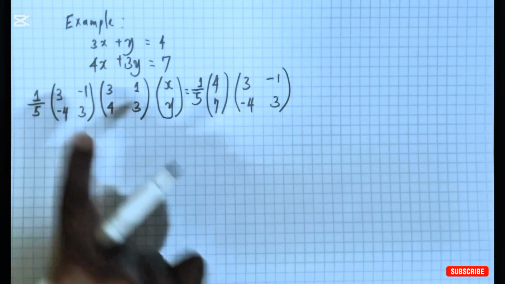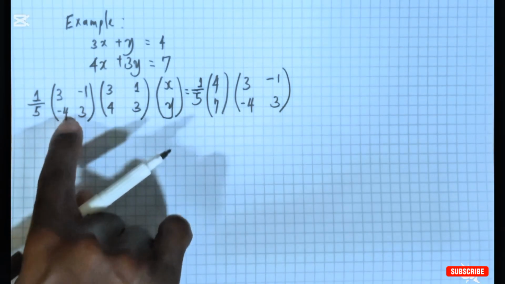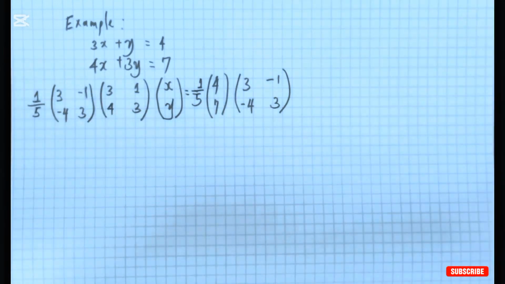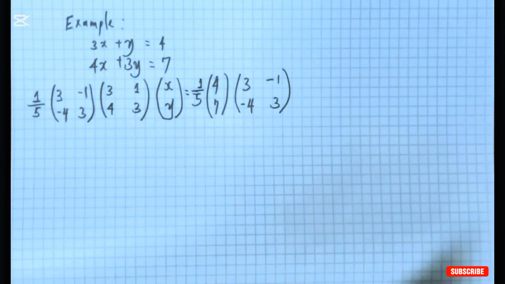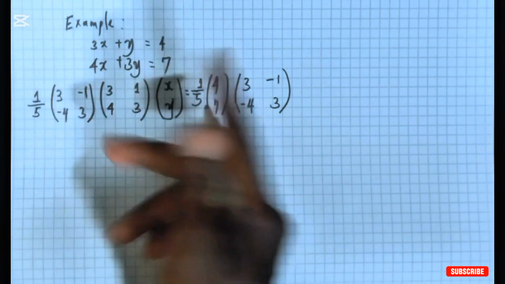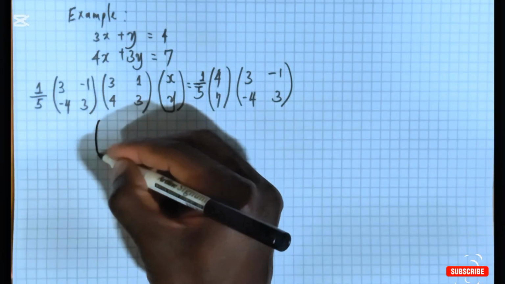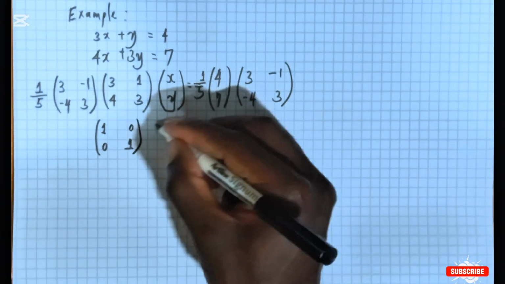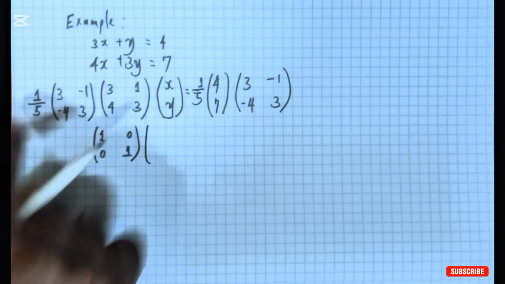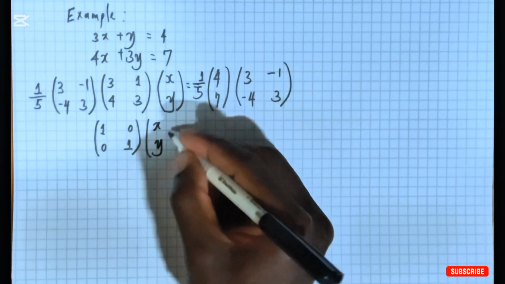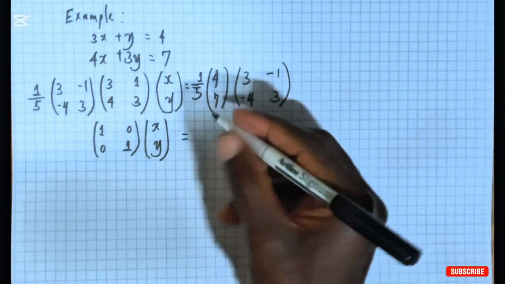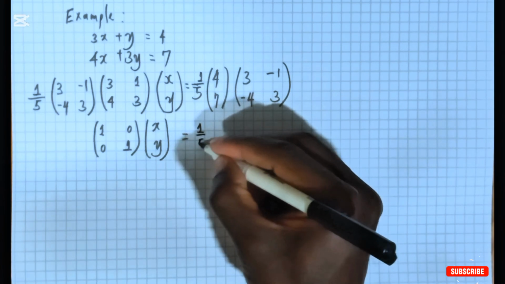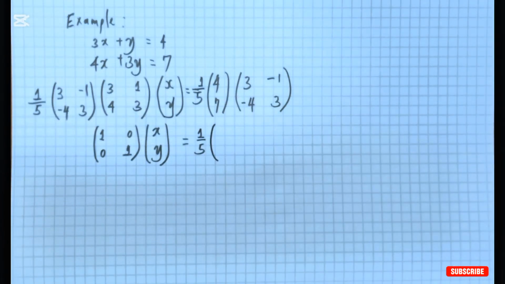Now I don't have to go about it, but if you multiply the coefficient matrix by its inverse, we expect to get an identity matrix. We already did that in the previous video. So we are going to assume that this here will give us an identity matrix, and so we won't waste time in doing it. So basically, we expect an identity matrix, including the scalar, times the xy variable matrix, being equal to 1 all over 5 into.